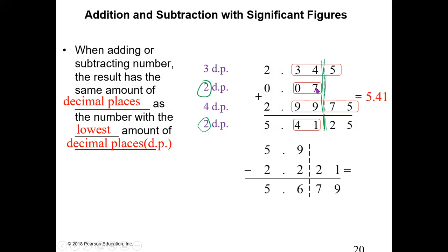Okay, so another example, we have 2 numbers subtracting. Whether they are subtracting or adding, or even have a mix of these 2 operations, adding some number and subtracting some number, just count how many decimal places for each number. So 5.9 has 1 decimal place, 5.221 has 3 decimal places, and then our answer should have 1 decimal place, because 1 is lowest. So when you keep this, it will give you a number that has 1 decimal place. You look to the right is 7, so you're rounding up, 5.7 is our answer. It has 1 decimal place.